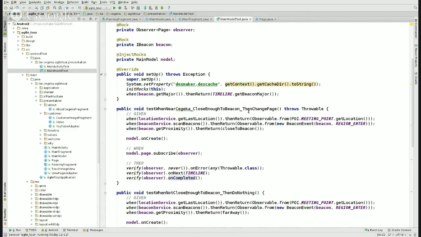That's why in this case we can verify things on the observer, like whether a particular callback was called or not. Another alternative would have been to really create an observer and do something else inside the callbacks, but this way is already clean to test what we need to test.